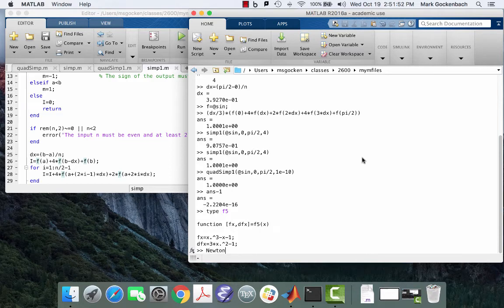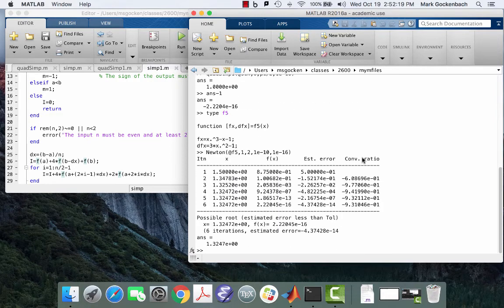Now here's how Newton's method works. I'm going to show you the correct version. So I have to pass it the function. I have to pass it a starting point, and I'm going to use x naught equal to 1. I'm going to give a print flag equal to 2, which means I'm going to display a summary of the progress at every iteration. I'm going to choose a small tolerance for the error and an even smaller tolerance for the function value. And then I'll use the default value for the maximum number of iterations. Now that's the correct version of Newton. To provide an example for debugging, I introduced an error and created a new version called Newton 2.